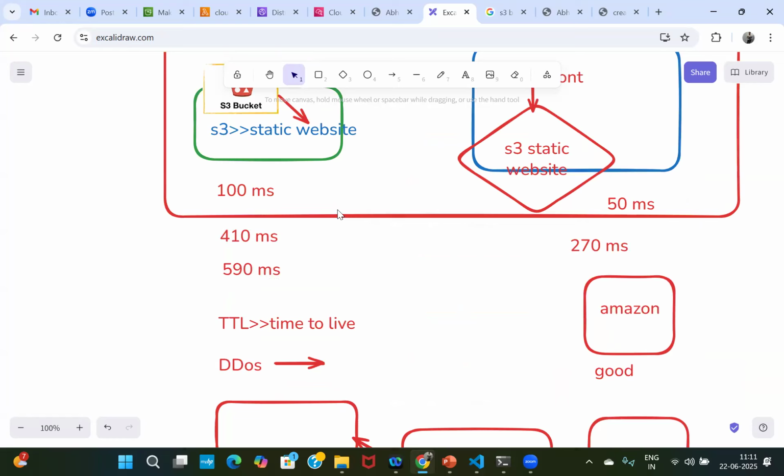The job of Shield is only this: everybody is hitting your server, even though you have asked for CloudFront. I will not be able to estimate that these many users will come. I will estimate that many users will go through edge locations and get the response. So my server will not be that heavyweight, and I will not use too high configurations. Shield will create a centralized caching mechanism, centralized edge locations.